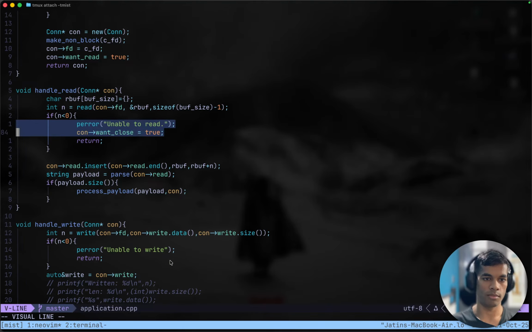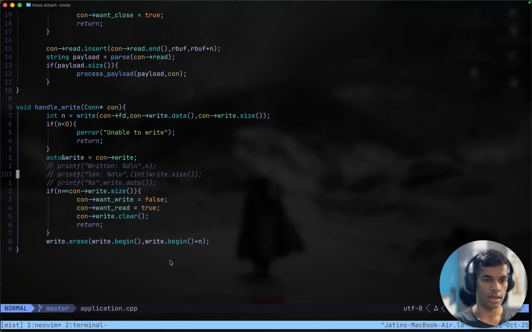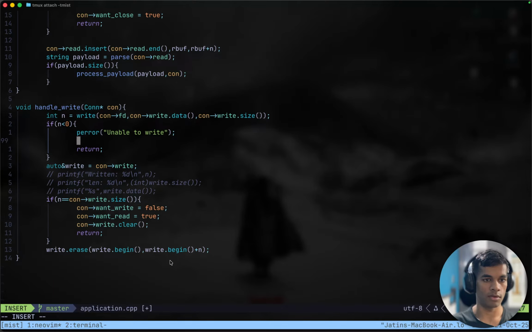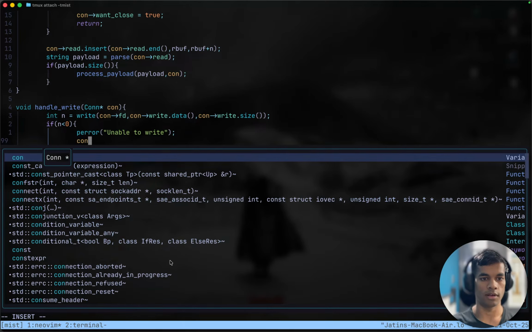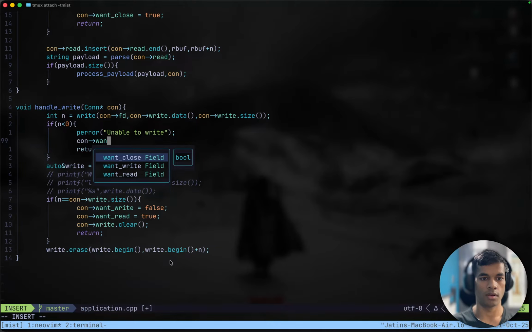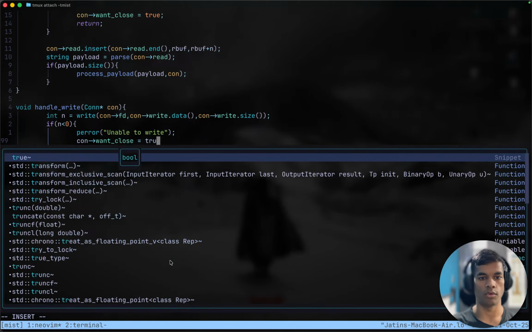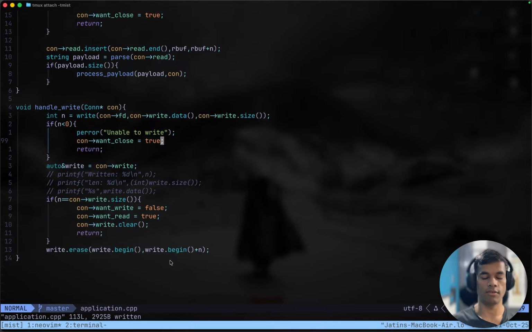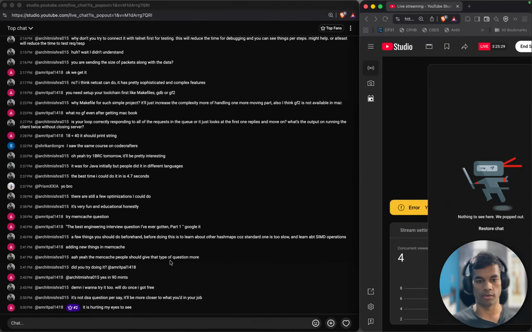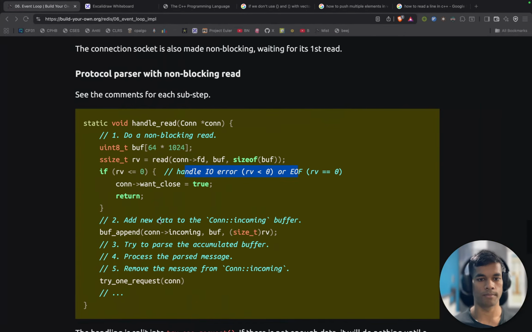If we got some error in reading, we will do the same thing as when we want to write: on this connection we set want close equals true, so that our event loop will close this connection whenever it goes through this connection.